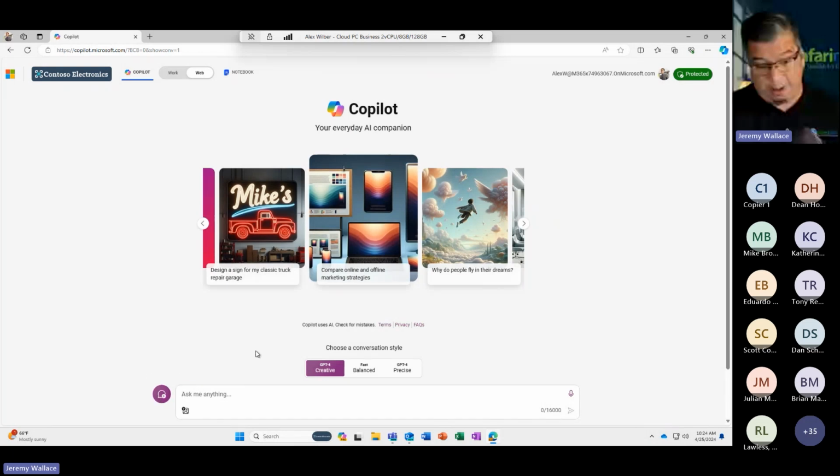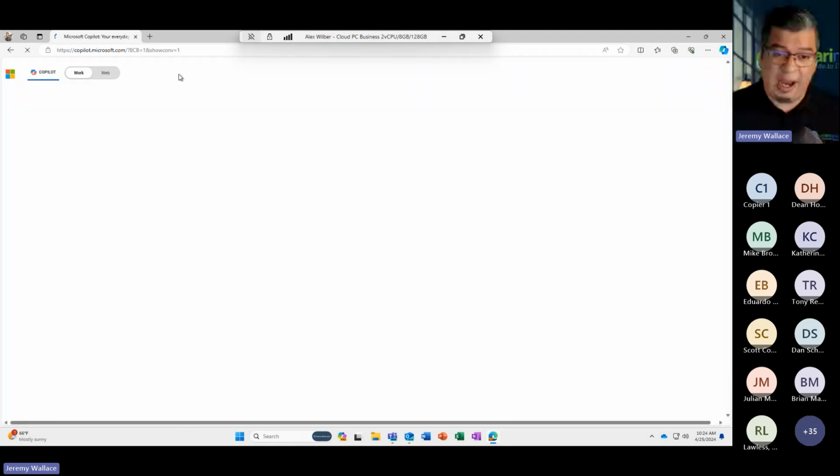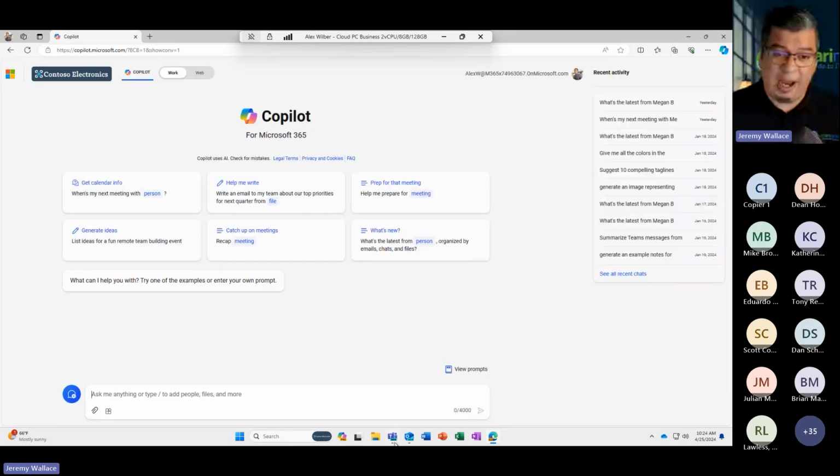or if they hit this little new topic button, it clears it out too. I have a video on YouTube, on the Safari Micro YouTube channel, that I demonstrate this in my M365 versus Copilot chat. And I demonstrate some of the differences between just plain Copilot and Copilot for Microsoft 365. So let's go back to Copilot for Microsoft 365. We're going to focus mainly on how Copilot interacts with your Microsoft 365 data. I'm going to go back into the Teams client here.